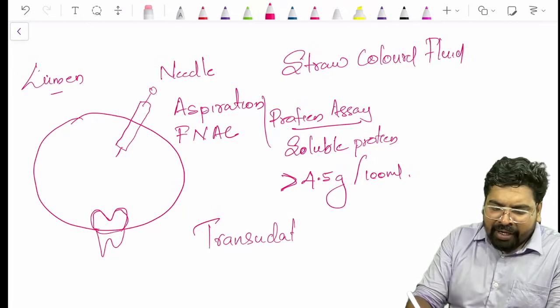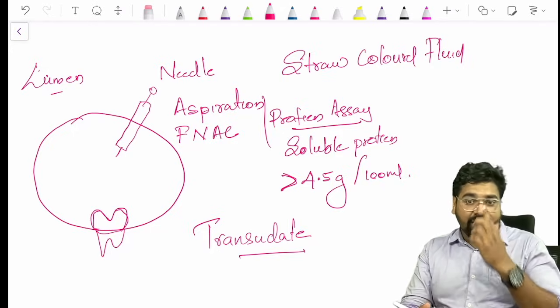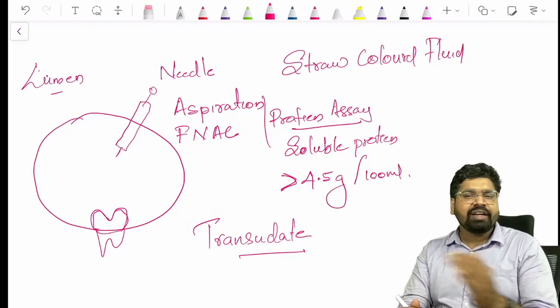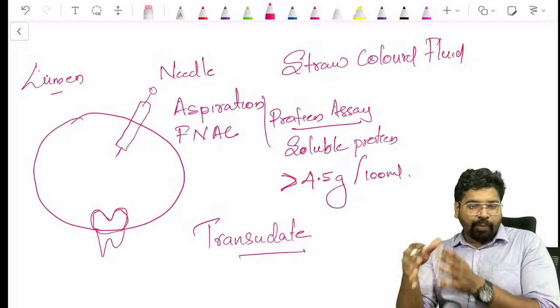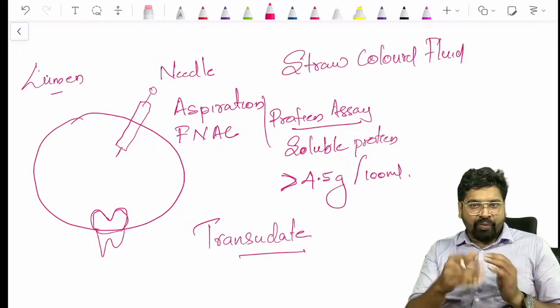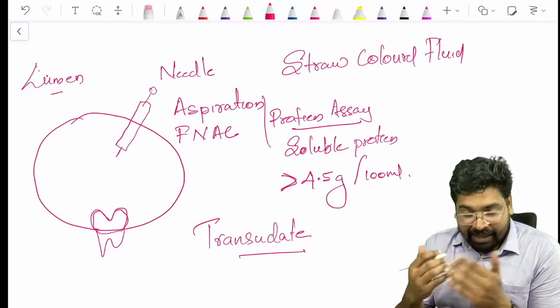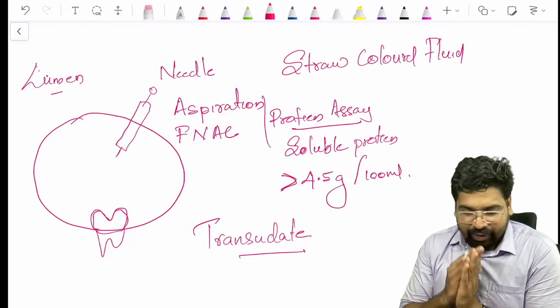I will give you a homework: find the difference between transudate and exudate. In what conditions do you get an exudate, and in what conditions do you get a transudate? How much protein is there in a transudate? How much protein is there in an exudate? What's the specific gravity difference between both? This is an exercise you should learn.